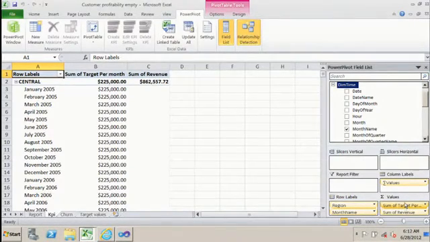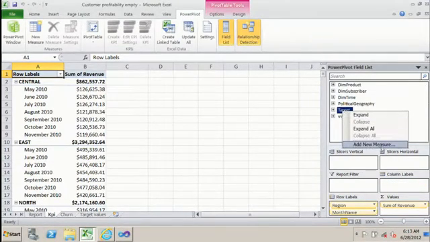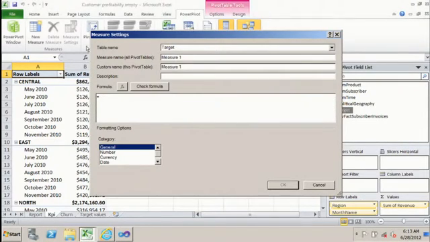We're going to use our DAX formula language to actually look at, do we actually have revenue for this month? If that is the case, show me the target value. So we're going to take a different approach. What I'm going to do is right mouse click, new measure, and now we're going to add a DAX measure. I'll just call it target.